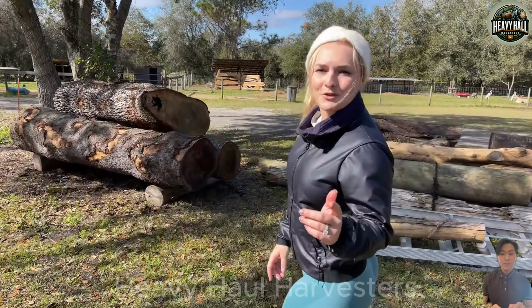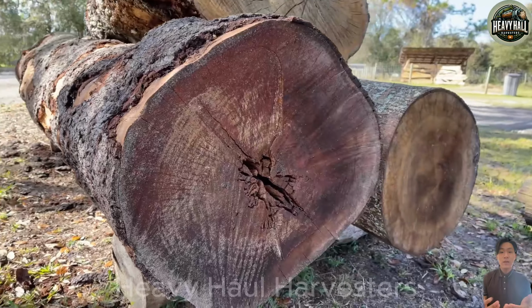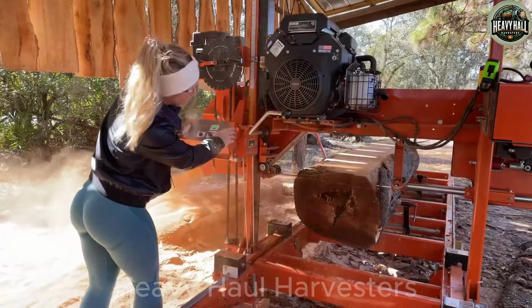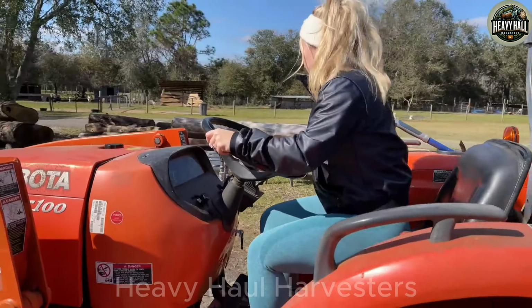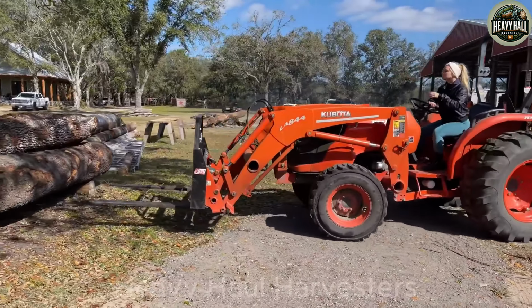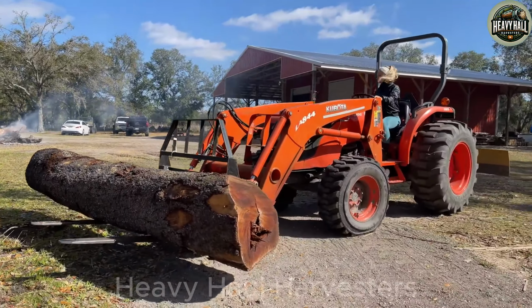Under the bright midday sun, Lika stepped confidently toward a large log, her stunning figure standing out. With a soft touch, she ran her fingers along its rough surface. "Today, I'll show you how a raw log becomes a perfect plank," she said, her voice calm yet captivating. She climbed into the lift, smoothly operating it as the massive log was gently lifted and moved toward the sawmill.